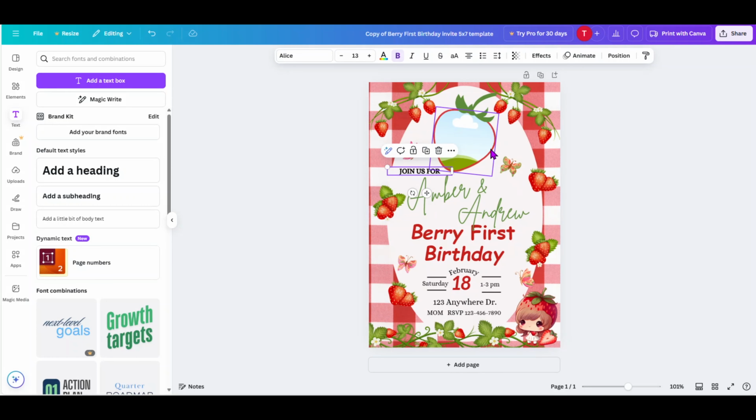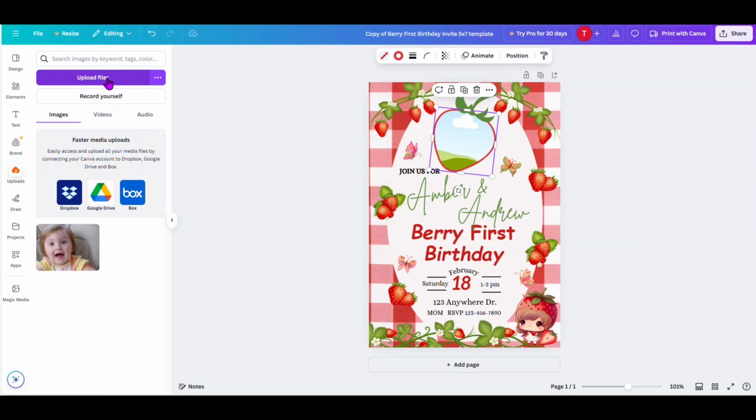Now let's work on the picture frame up here. One of the nice items with this design is you're able to put your child's picture or children's picture in here. Now, it's as easy as coming over here to Uploads. Now I already have a picture uploaded, but for you, if you don't have one uploaded, you need to click on Upload Files, go find the picture out on your PC and upload. Simply open it up and then it will load it down here at the bottom.